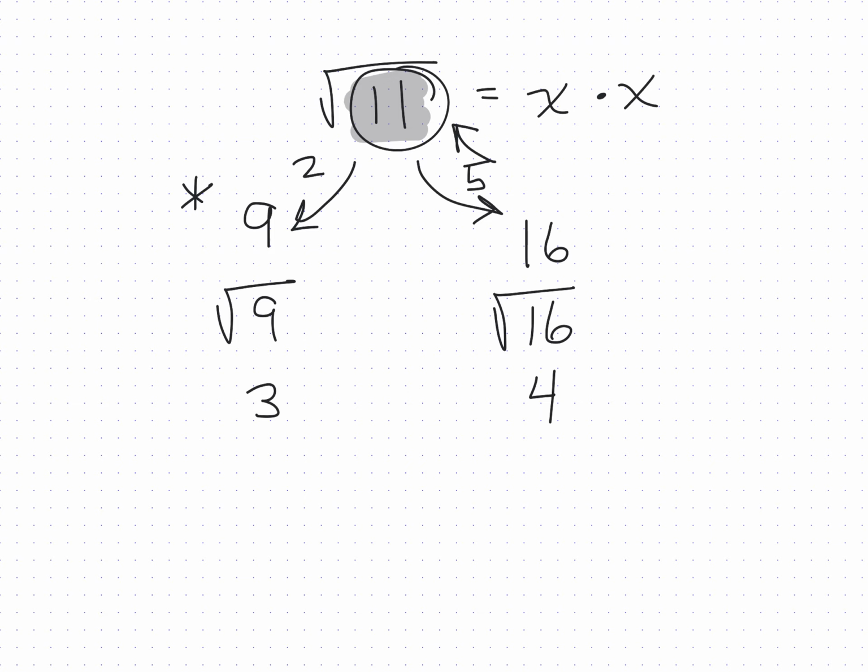So we are going to find the difference between those two, which we already did. Keep in mind that these numbers are going to come back to be helpful for us in just a little bit. First thing we're doing is again trying to estimate the square root of 11. Right now, I'm actually part of the way there because we've now identified that the square root of 11 has to be somewhere between the square root of 9 and the square root of 16, which means, again, that the square root of 11 is somewhere between 3 and 4.